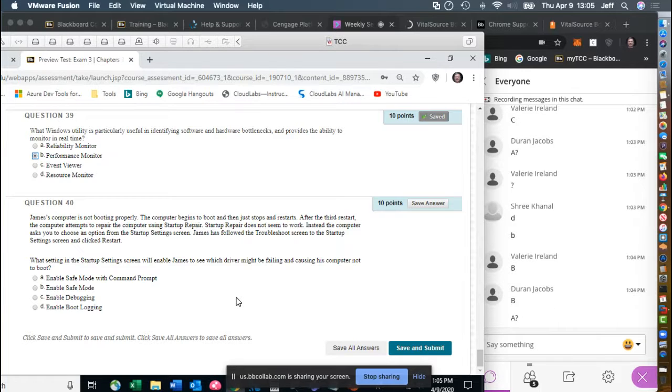A, enable safe mode with a command prompt, enable safe mode, enable debugging, enable boot logging. Yeah, so I would say B would probably be preferred, because if you're suspecting a driver, it's going to be a lot easier in safe mode to troubleshoot that, because then you can get to the Device Manager, things like that.